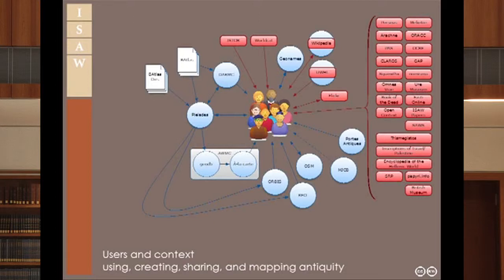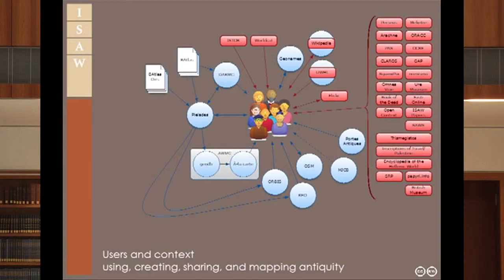Flickr has both a geographic component and, of course, all these photographs. There are a number of other sites. I'll just run through a few of them. Ports Antiques, the Mapping the Jewish Communities of the Byzantine Empire project, which is still to come online. OpenStreetMap has all kinds of information about the currently existing remains of archaeology in some places. Regnum Francorum Online, which does Carolingian and Merovingian geography, and also the Orbis Project, which does travel times in the Roman Empire and is based at Stanford University.